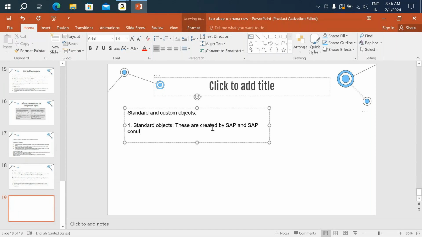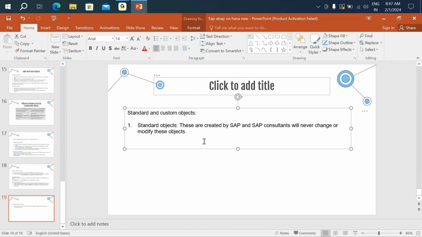Functional consultants will never change or modify these objects. Standard objects are delivered by SAP itself. We will never try to create or change anything related to standard objects.